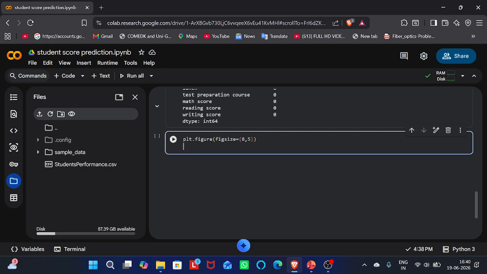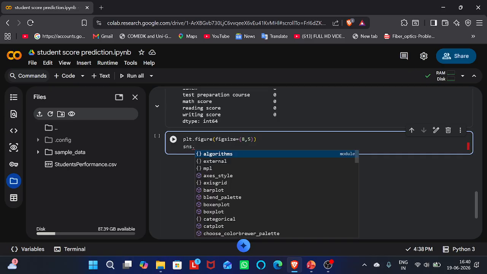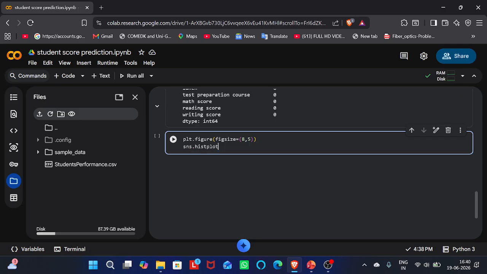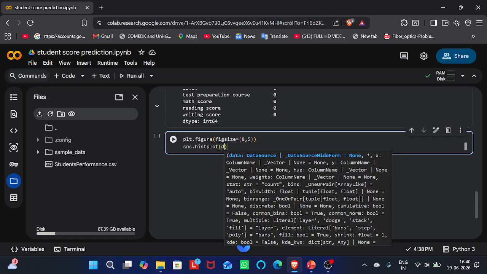So next one is we will write the histogram code for plotting the data. So how are we writing that? We will write sns.histplot of what, our data frame.